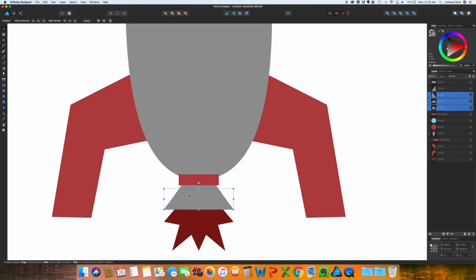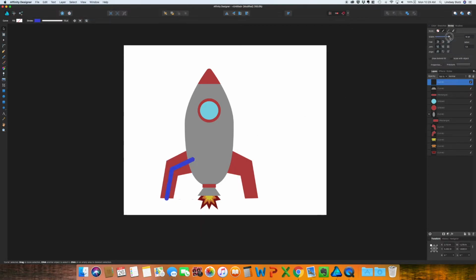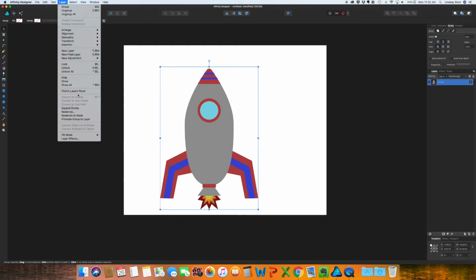And all of these sections that should go together, going to add back to one piece. Copy and paste that flame. Change to orange. Copy, paste again. And now you can go in and start adding some details to your ship. I'm going to add some strokes. So after everything has been grouped, I still have a few items in there that have a stroke. So if I change the size of this ship at all, that stroke is not going to stay in proportion to everything else. So I want to go up to layer and expand stroke.